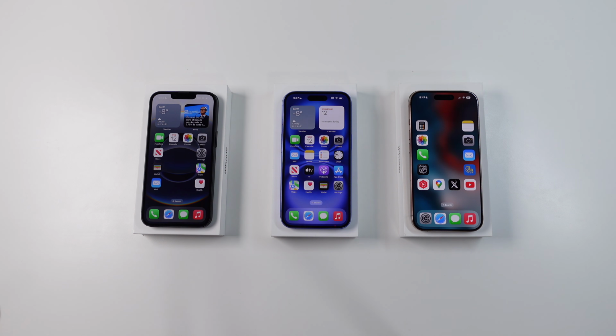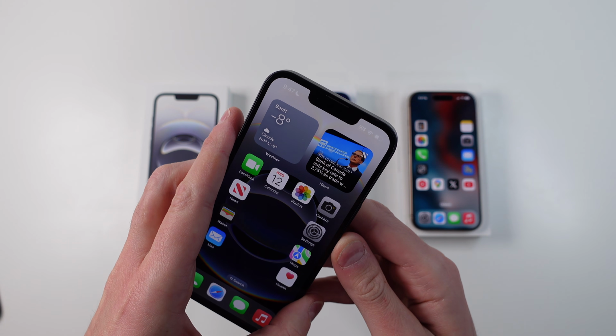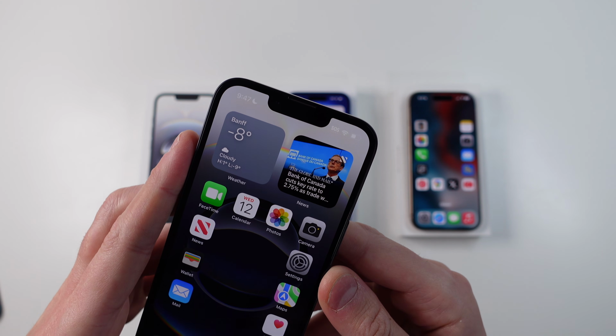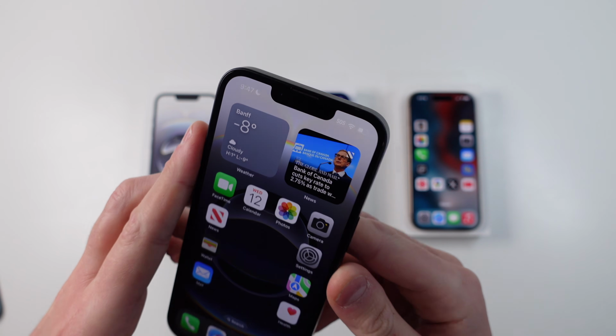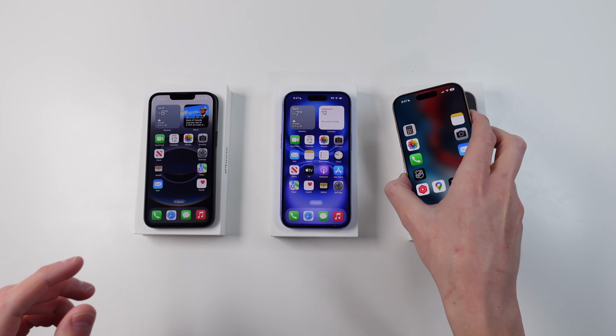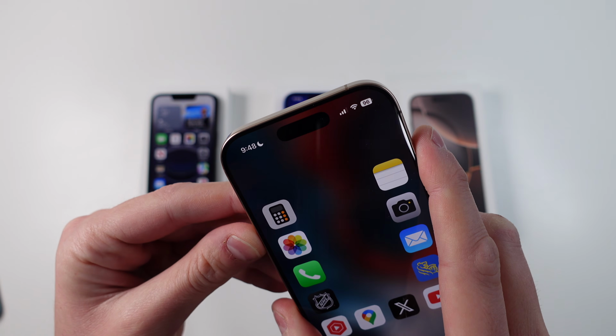Another difference on the displays is the Face ID cutout. So on the iPhone 16e, you can see we have a pretty ugly notch, and this notch doesn't serve any purpose other than being there for the Face ID module and the front-facing camera. But when we compare that to the iPhone 16 and the iPhone 16 Pro, you can see that we have Dynamic Island. And all of the same sensors live in this area.